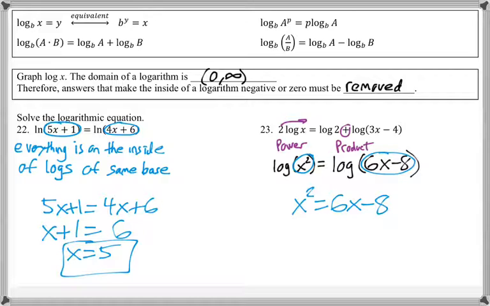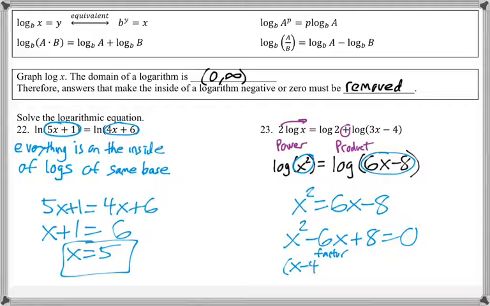So I have a squared and an x. Whenever you have an x squared and an x, you usually want to move everything onto one side and 0 on the other and try factoring. So let's do that. I'm going to move the 6x over and then the 8 over. So I have x squared minus 6x plus 8 is equal to 0. And then I want to factor.